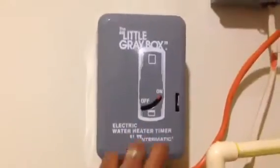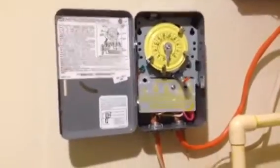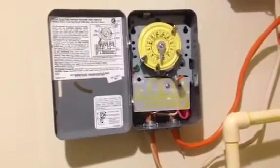This time I've taken the liberty of installing a water heater timer. I've been doing some research on the internet, trying to look for ways to save money on my electric bill as far as heating costs.